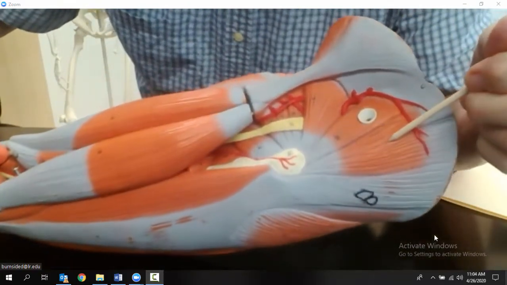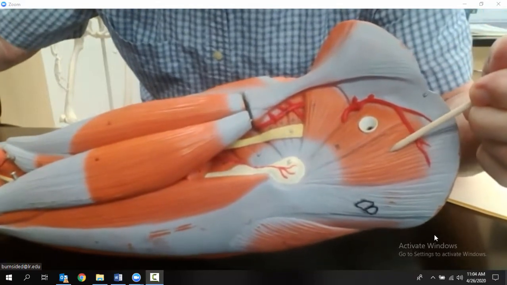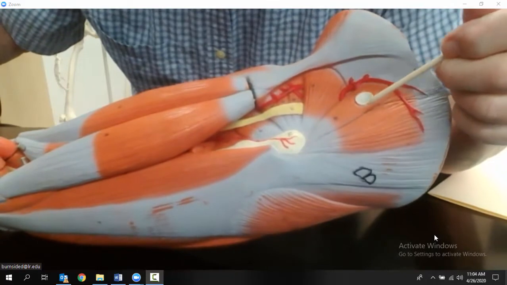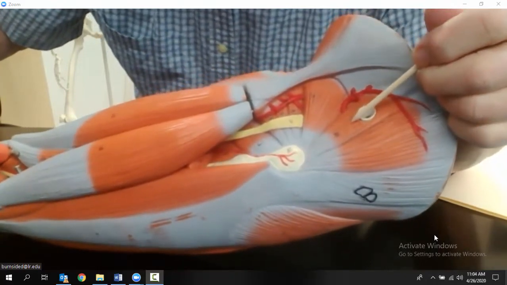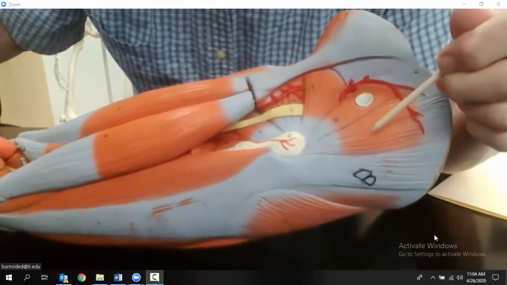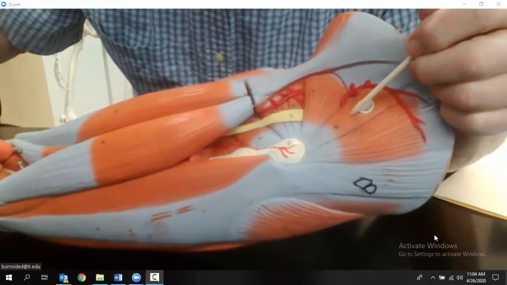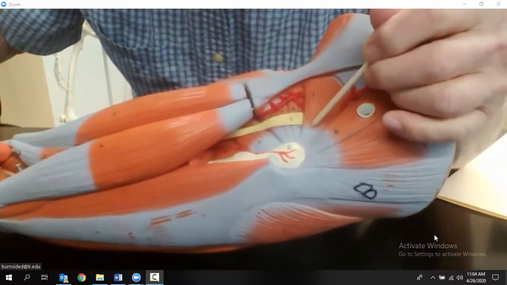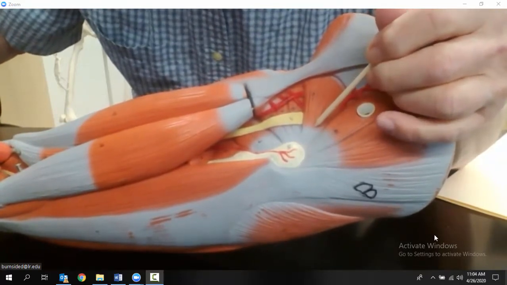And underneath the gluteus medius is the gluteus minimus, and then a pyramid-shaped muscle called the piriformis.